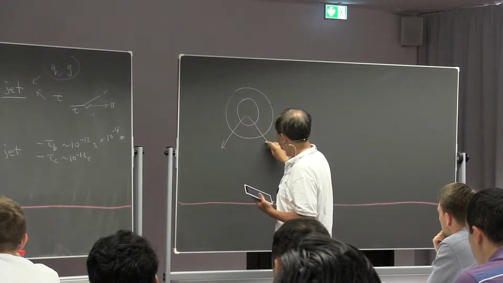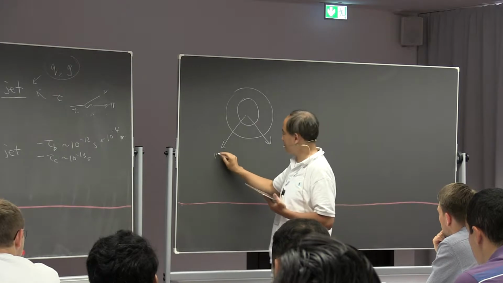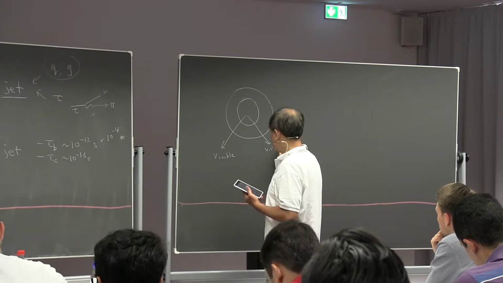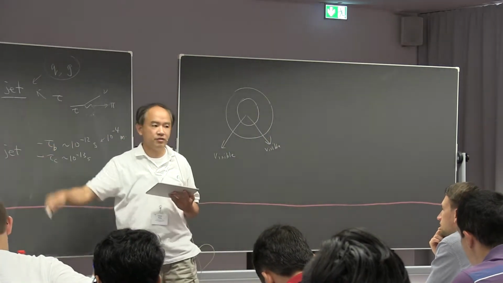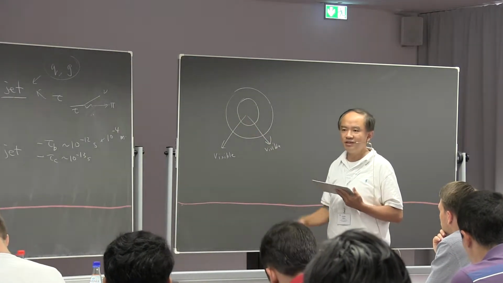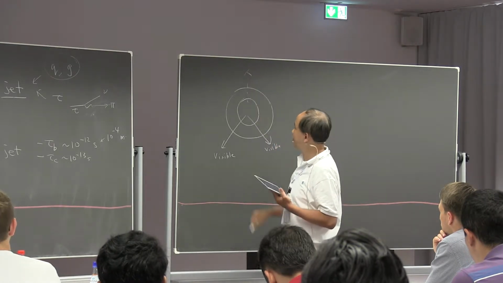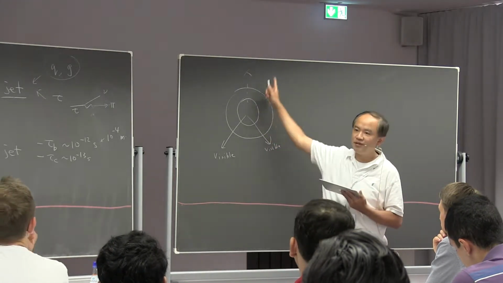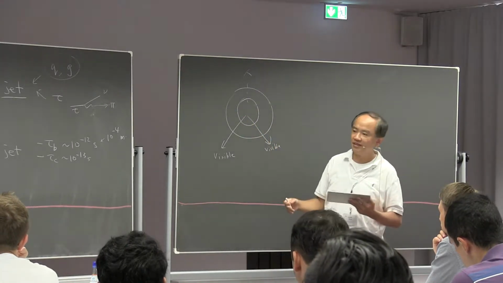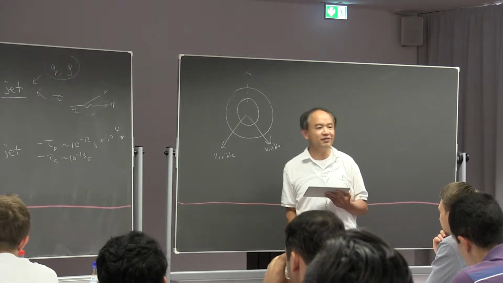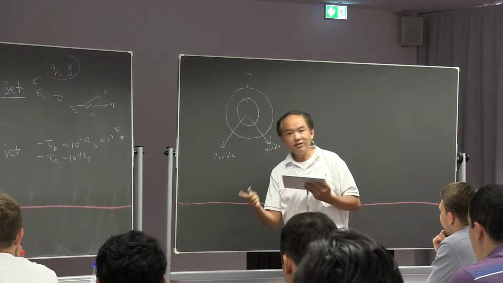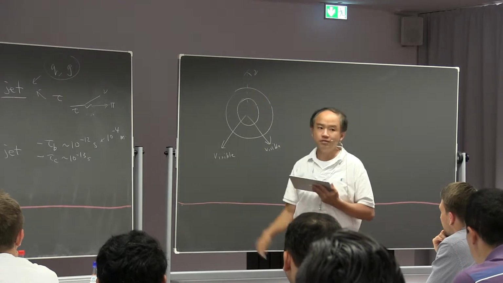But if you produce it together with something else, these are visible things. Any of these can be visible. So when you see an event with something visible coming here, visible going there, then by momentum conservation you derive there's something over there. Or you're violating momentum conservation, which is actually quite interesting. But the conservative assumption is that there's something going over there, and that it is actually a neutrino.